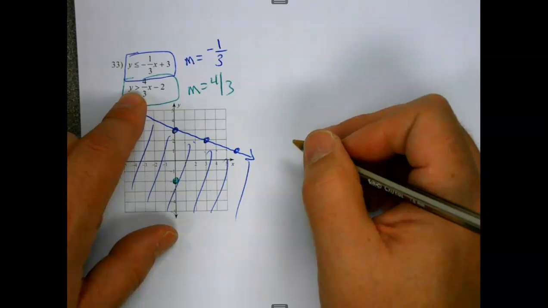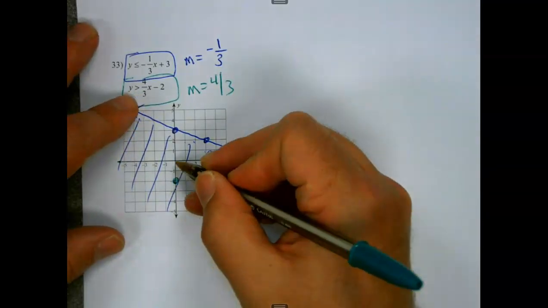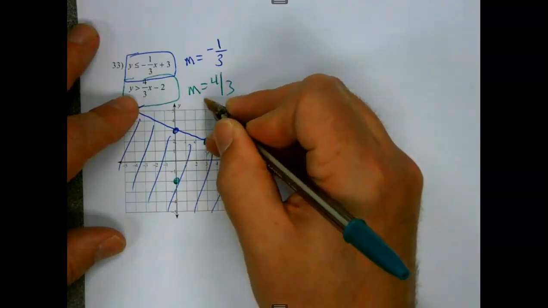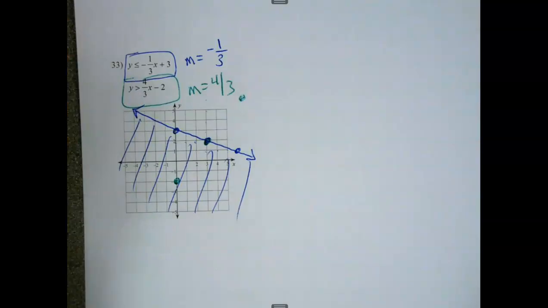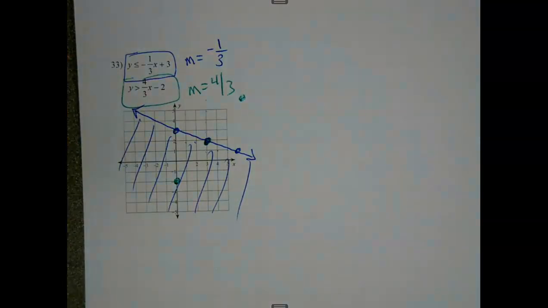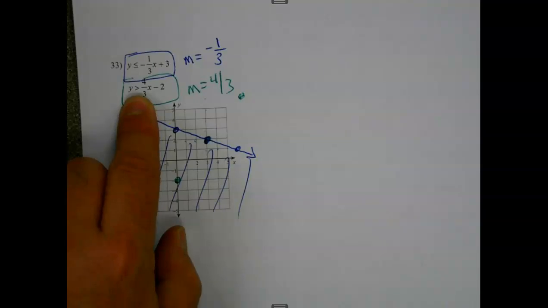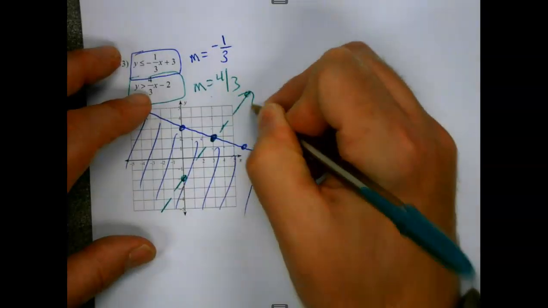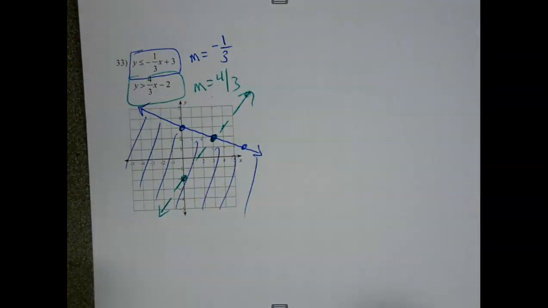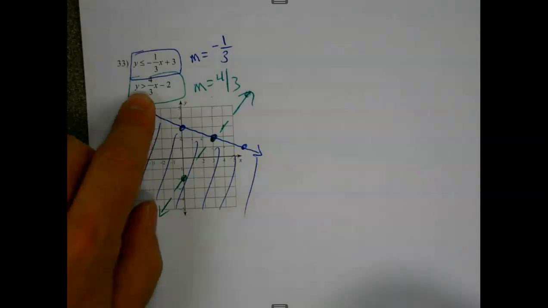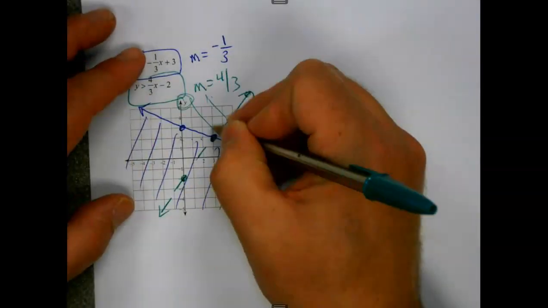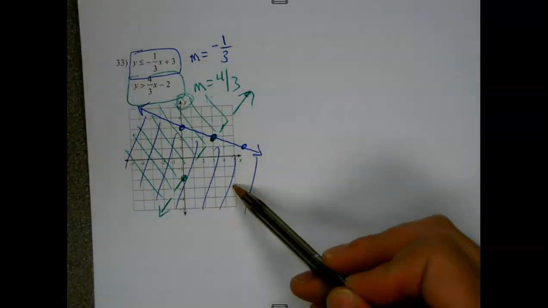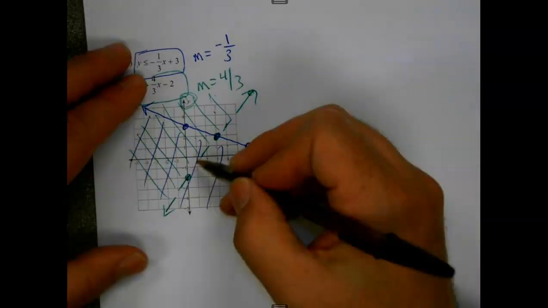My slope is 4/3. All the positivity this time. 1, 2, 3, 4. 1, 2, 3. 2, 3. Oh boy, 4. Oh, Hardy really winging it here. Okay. No line underneath this time. We're just greater than. So that's going to be dotted. And Y is greater than means we shade above. We shade to the side with the arrow going up for Y. Not just blue, not just green.